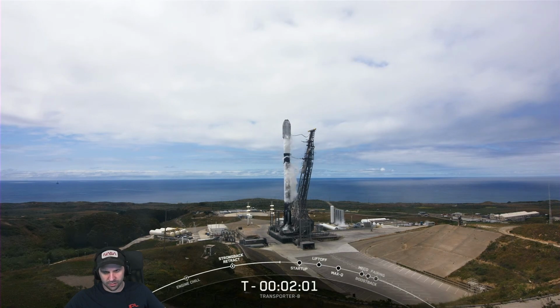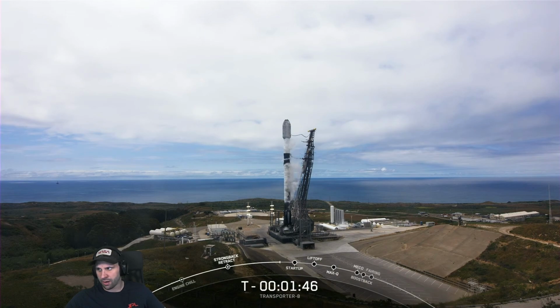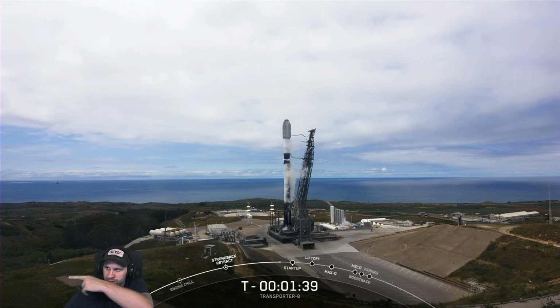At T-minus 2 minutes, we are currently waiting for the completion of LOX loading on our second stage. We should see a gas closeout on the transporter erector here. There's a rig out there. And the white clouds that you can see circling Falcon 9 are completely normal and the result of our super chilled liquid oxygen coming into contact with the relatively warm ambient air at our launch site in Vandenberg, to the south. Stage 2 LOX load is complete.